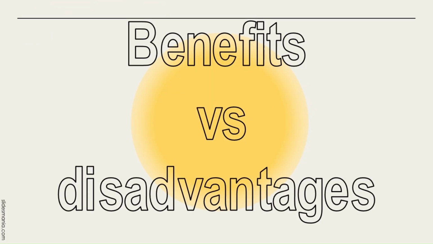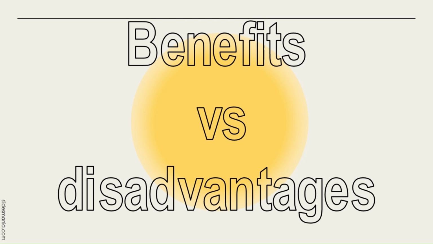Hi everyone, my name is Jesse De Silva and my topic is the benefits versus the disadvantages of the Address Resolution Protocol, or ARP for short. Now as we all know, ARP is a protocol or procedure that connects an ever-changing Internet Protocol or IP address to a fixed physical machine address, also known as a Media Access Control or MAC address, in a local area network, also known as a LAN.